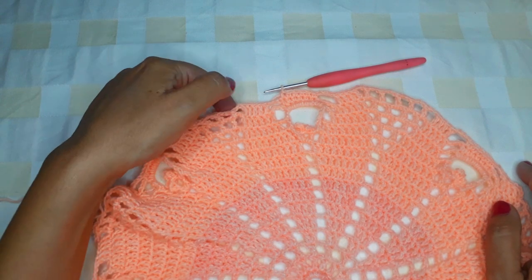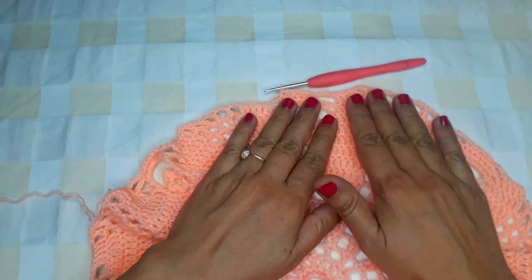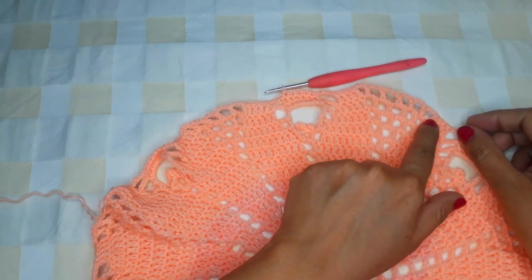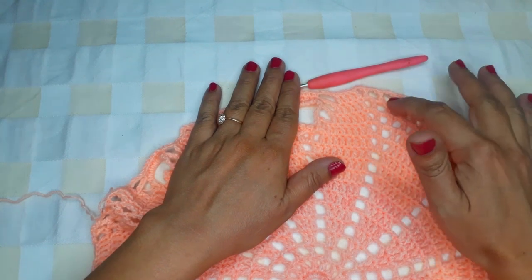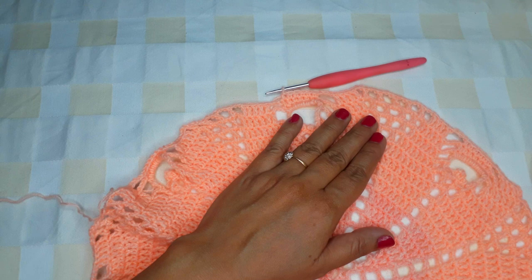We make 2 chains, double crochet, 2 chains, double crochet in each chain space. With this pattern we'll complete this round, and in next round we'll make 3 double crochet instead of 4, and remaining pattern will remain same. After completing this round, we'll make one more round, then I'll tell you what we have to do next.